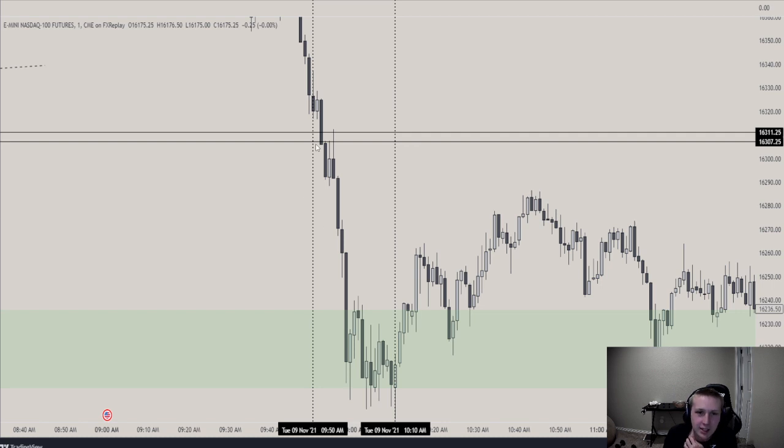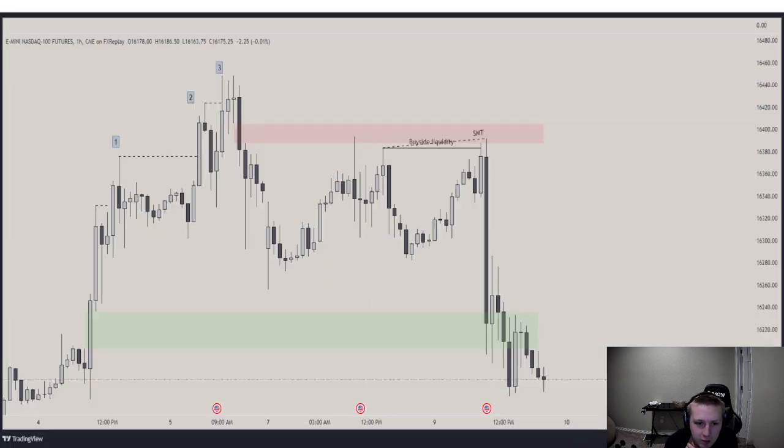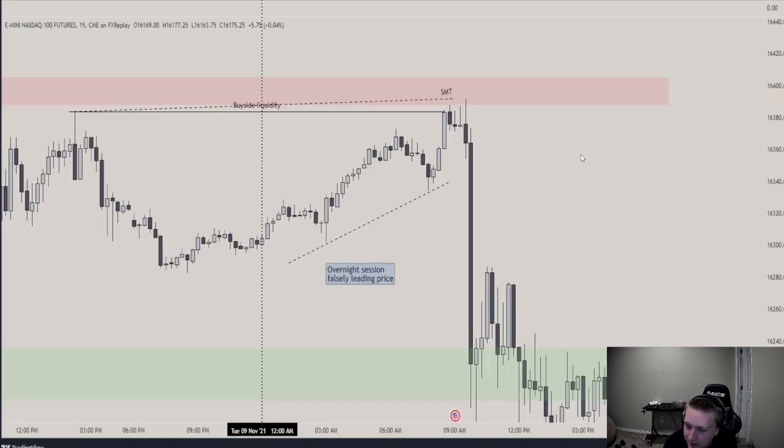And then this is that 9:50 macro, just zooming out a little bit into the draw on liquidity, which was that 1-hour fair value gap. If we go back to this chart, which I forgot to point out, we're taking liquidity here, and then where are we going? We're rebalancing to this imbalance here that needs to get rebalanced. I think this is as clear as it gets. This is as clear as it gets.